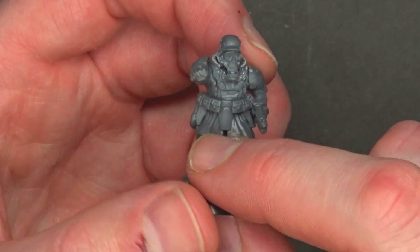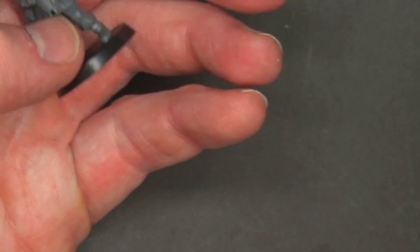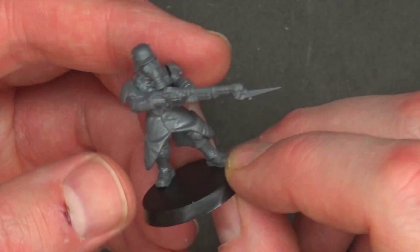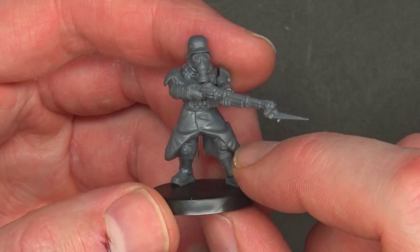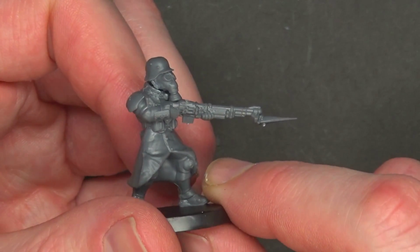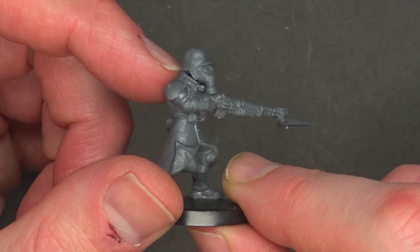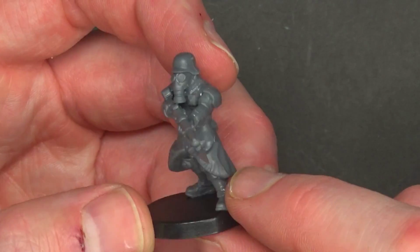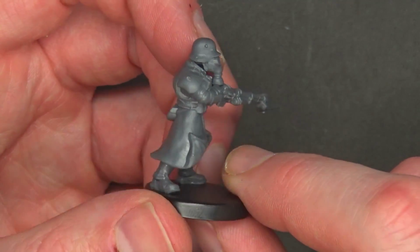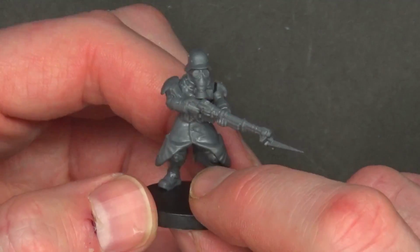But I think it's a cool looking aesthetic and a cool looking conversion, but you can see the gap there at the head, which really isn't that big of a deal. And then the Grogniers here have that really cool flowing greatcoat sort of deal, and they got those really dope rifles with the bayonets on the end. And again, a little bit less pronounced right here, but you can still tell there's a little bit of gap. And of course, when you paint it, it won't be that pronounced. But again, you might want to ball up a little bit of green stuff and put it in there. But I mean, the posing and the look to it is very, very cool.